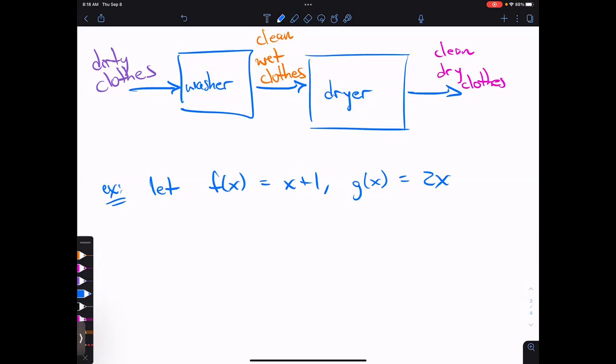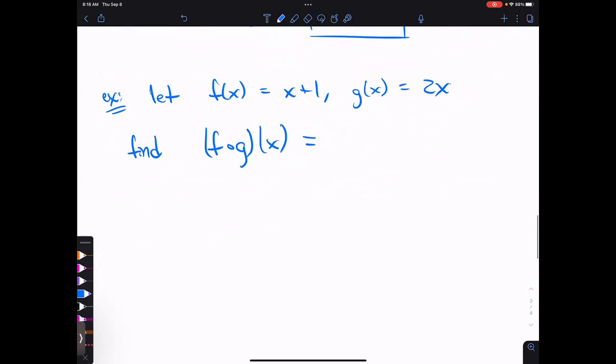If I want to find F composed with G, or F of G of X, what do we do? You plug G in where the X is in F of X, right? Again, this is the same thing as F of G. I'm going to write that step down just to help us keep in mind where this stuff is coming from. If that helps you, then you do it too. If not, then that's fine.